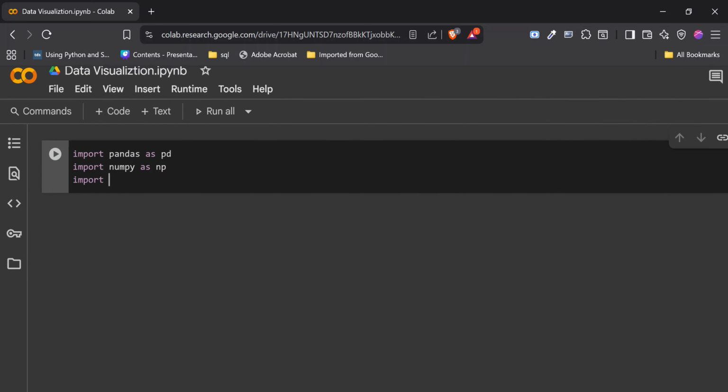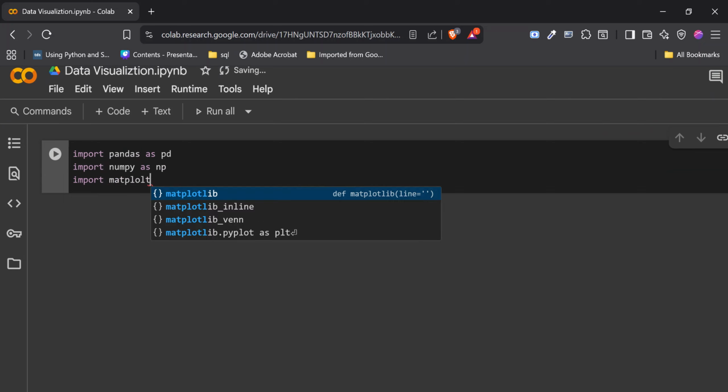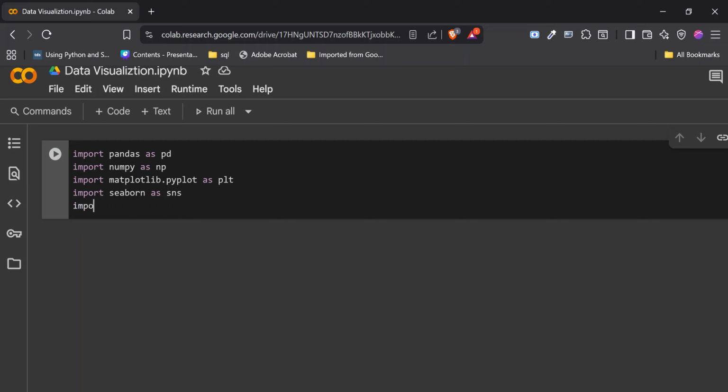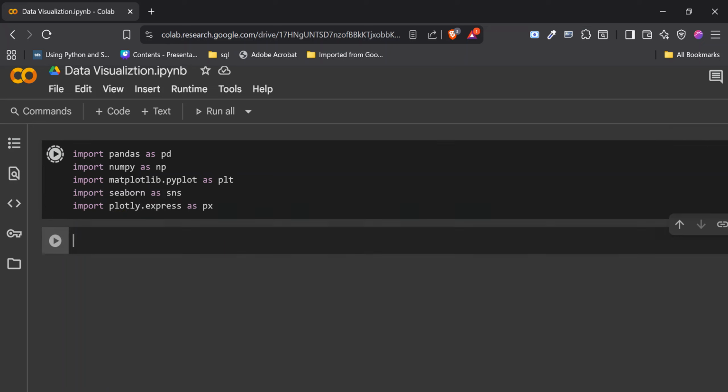Then we're going to say import matplotlib.pyplot as plt. We're also going to import Seaborn as sns. We're also going to import plotly.express as px. Then we're going to run this.